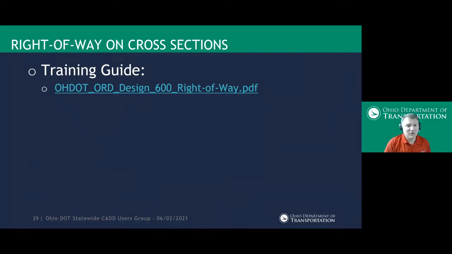There is an ODOT training guide at section 600, shows right away. I think there's a whole lot more in there than just the cross-section elements, but there is a section in there that's specifically on this. And if you have other questions or problems, feel free to shoot us a service request and we'll help you take a look.